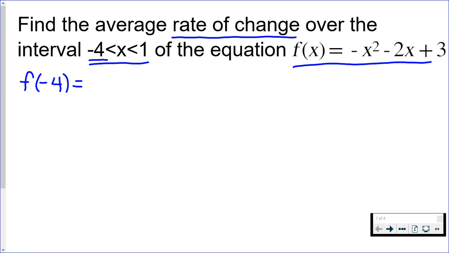This notation is saying I'm going to replace every single x with -4. And I think something important to keep in mind when you're plugging something in is to keep it in parentheses, especially if it has a negative sign. So here, I've got this -x² in the front. The negative has absolutely no association with the exponent. So when I plug in -4, that negative is going to be outside of the parentheses.